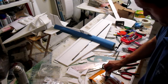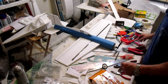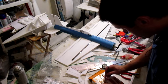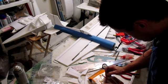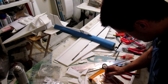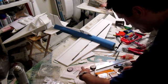Now, in order to hold this whole thing together, I don't think I need to do that. I was going to hit it with some hot glue, but I don't want to mess up the landing gear, the foam of the wheel well, because sometimes the hot glue is so hot it actually destroys the foam. So you got to be real careful how you use it, when you use it.